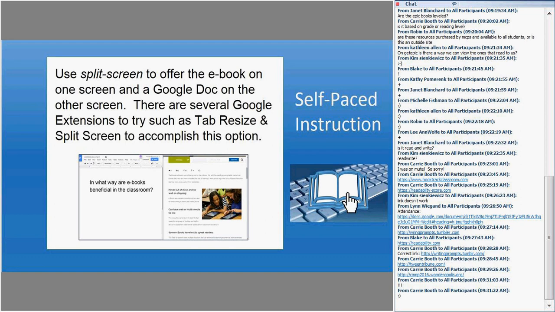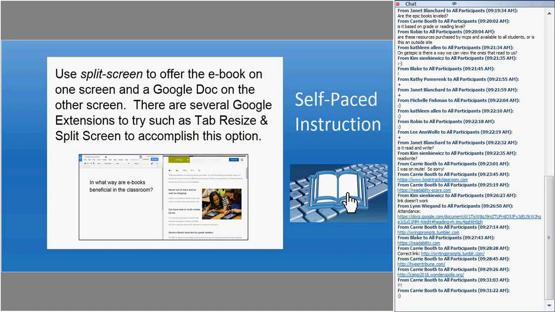Now, this doesn't mean just, go read a book. It means we are providing them with that pre-reading, during reading, and the after reading assessment tools. So I have a couple examples, 3 examples actually, that I'm going to share with you that you can create on your own with your students, and then you can give it to them via Google Classroom through a URL or however you like to disseminate your work to your students. The first one is right here with the split screen.